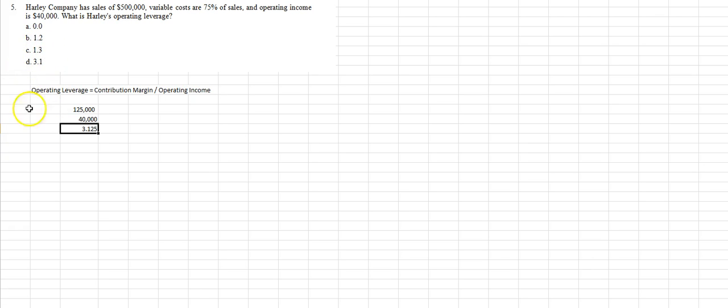Okay, you just round it off to the nearest. Let me go ahead and put here contribution margin, because I might upload this to the web canvas. And we have operating income, right? And this is operating leverage. So there's your answer right there. Let's save this and let's move on to the next one.